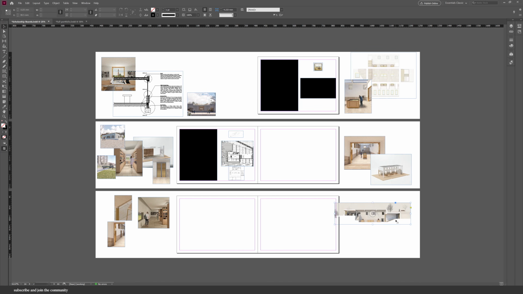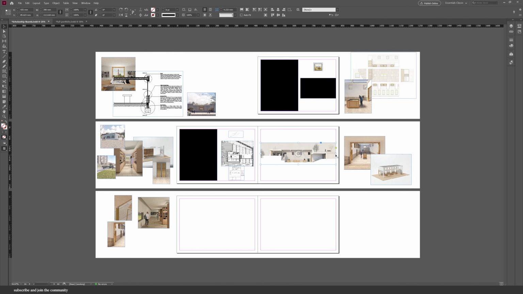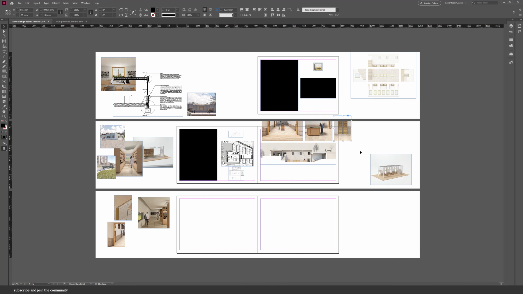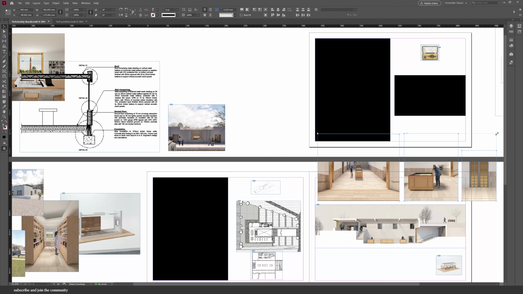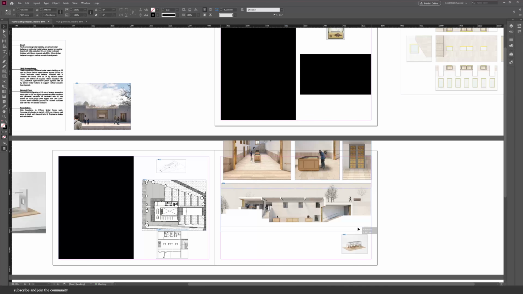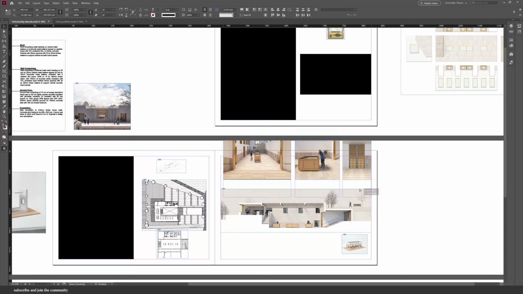And then on this page here, I really wanted this 3D section to be a key image in the board, so it's right in the center. And then I'm adding images that I think I'm going to talk about in the 3D section. I'm gonna add those to the top. I saw in most of the presentation boards they also add model images, so I'm gonna add those. Those are digital 3D models, so they're not real physical models, but they still communicate what I want them to.